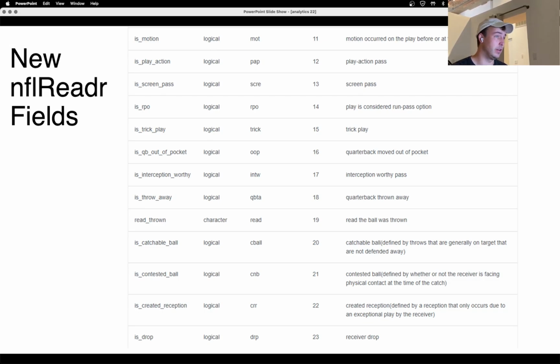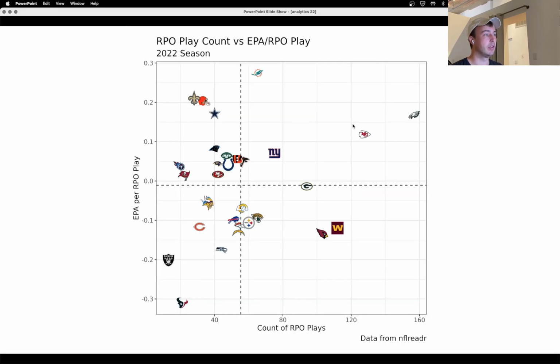I've got some charts coming up. I've dove into the data myself a little bit, and yeah, it's very exciting. We've got all the data available for the 2022 season, and I believe it'll be going forward. They're going to be providing this data as an open source resource for everyone. So very exciting. Here's the first example of exploration of this data.